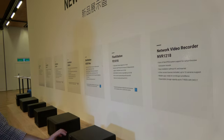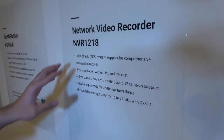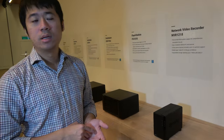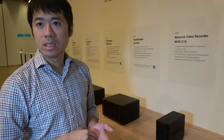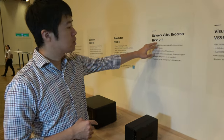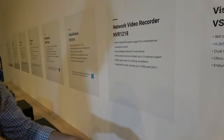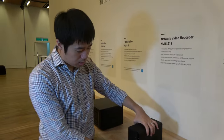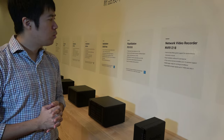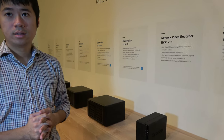And then now you have, is this a new product, a network video recorder? Yes, this is the network video recorder. This is a refresh from the previous NVR216. It's now called NVR1218. It can support up to 12 cameras on the single standalone NVR right here. How many could the previous one do? The previous one can do eight. Yes. So now you have 12 cameras.